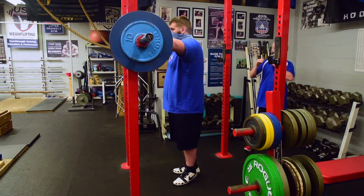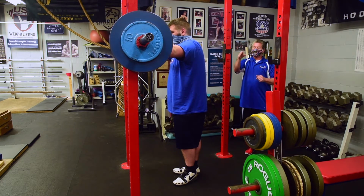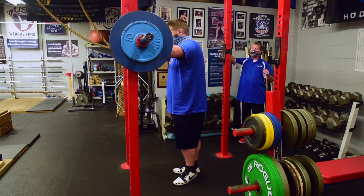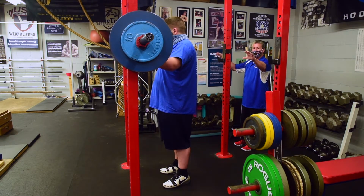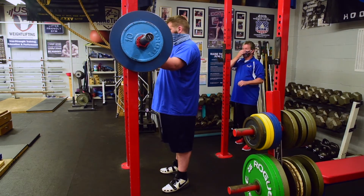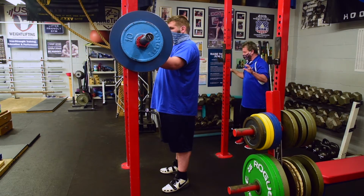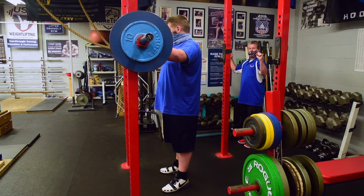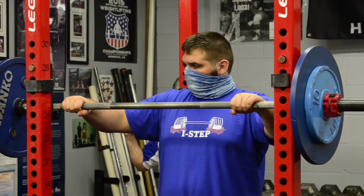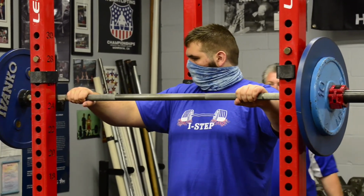When you're doing the squat, the same thing for the squat as any other lift. The first thing you want to do is set your grip. Now when you set your grip, you want to make sure that your hand position is far enough out so that you can grip the bar and pull the bar into your back. So when he sets his grip, he's going to set the grip.